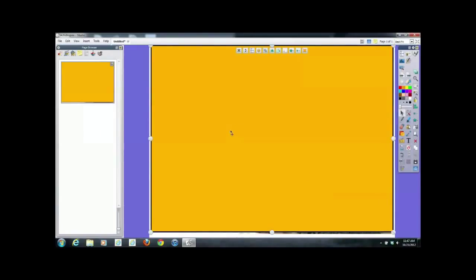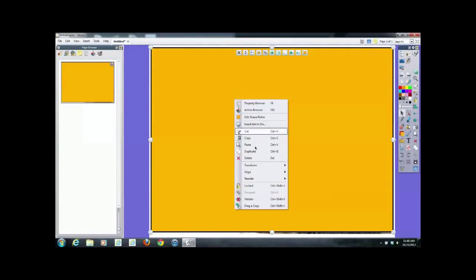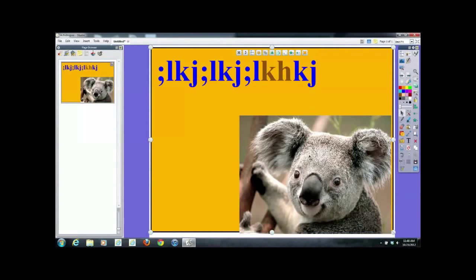Now you'll notice it's over the top of everything I placed on the page. That isn't very good because everything is kind of hidden, unless you want it to be that way, because then you could use this as a revealer and you could reveal what's behind it. But let's put this behind so it does become our actual background. All you need to do is right-click, choose Reorder, and choose Send to Back. There we go. Now it happens to be at the back. A fantastic option for you to be able to use.